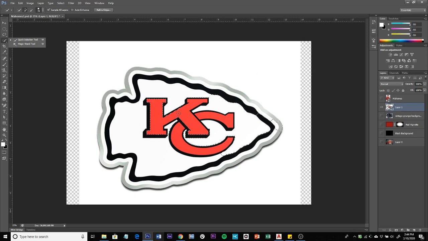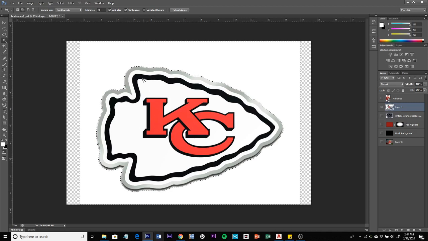So instead of trying to select the foreground, I'm going to use the magic wand tool to select the background. So I'm going to go ahead and go to the magic wand tool, and I want to get rid of this selection, so I'm going to go to Select, Deselect to start over. I'm going to click on the white background and see what happens. So already you see the magic wand did a really good job of selecting just the background and finding the edge of the logo that I want to retain.